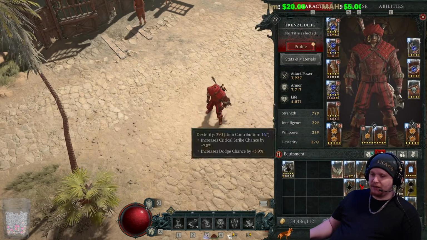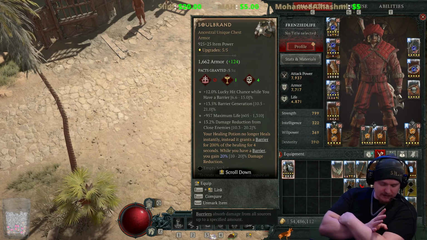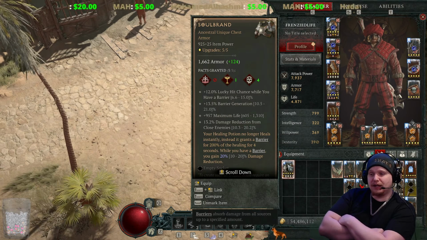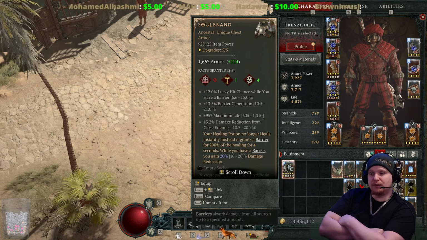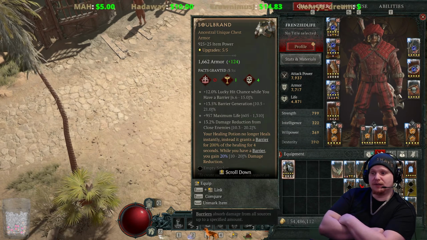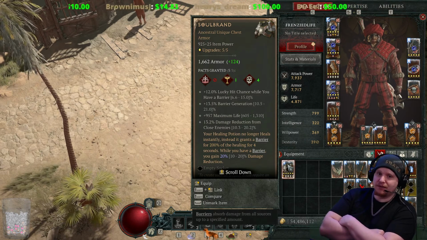This particular item, though, is really interesting, and it could be a fun one, I think, to build an entire character around, in my opinion. Just set up a character, perhaps, with, like, Temerity and this new vampiric power, Soulbrand, and maybe just on a character that can already generate their own barriers, or maybe a character that can heal themselves constantly.